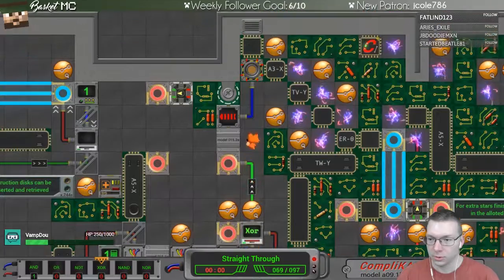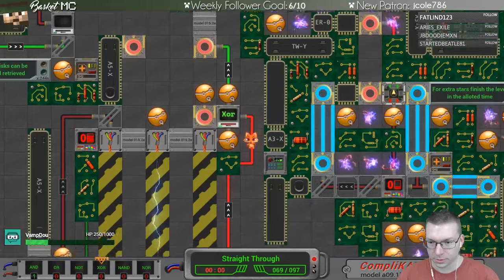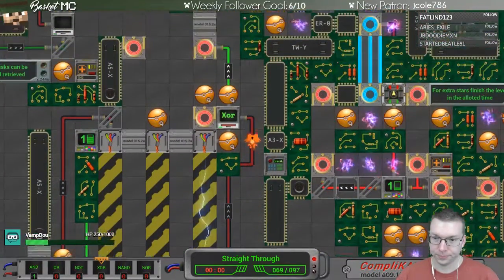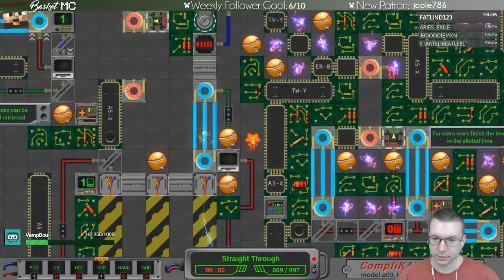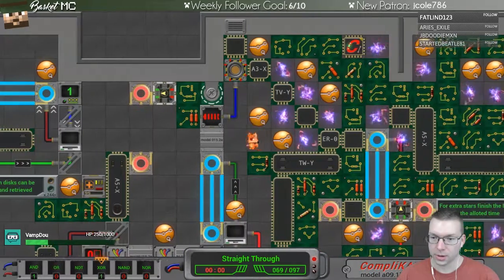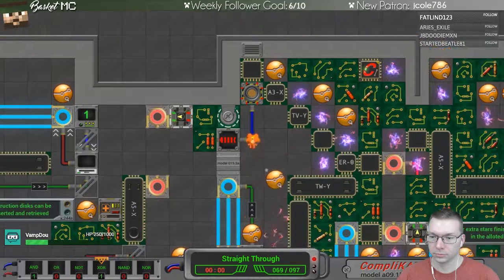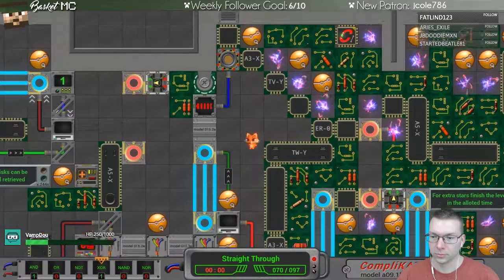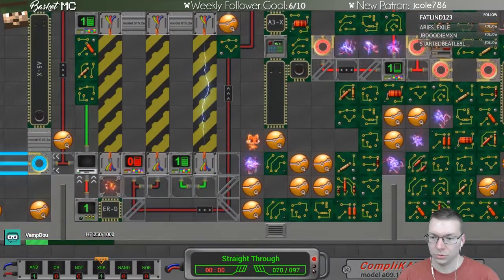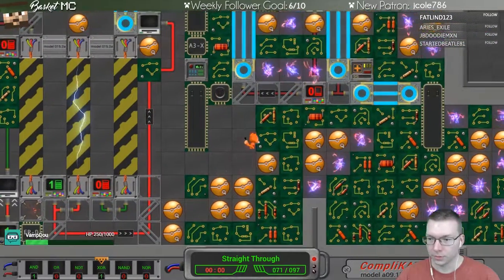Now we want to get those probably. This isn't blocking. What's down here? Oh, okay. Yeah, there's lots of room down there. Let's grab this disc. And then just get these out of the way. There you go. Good. We've gotten all the things.